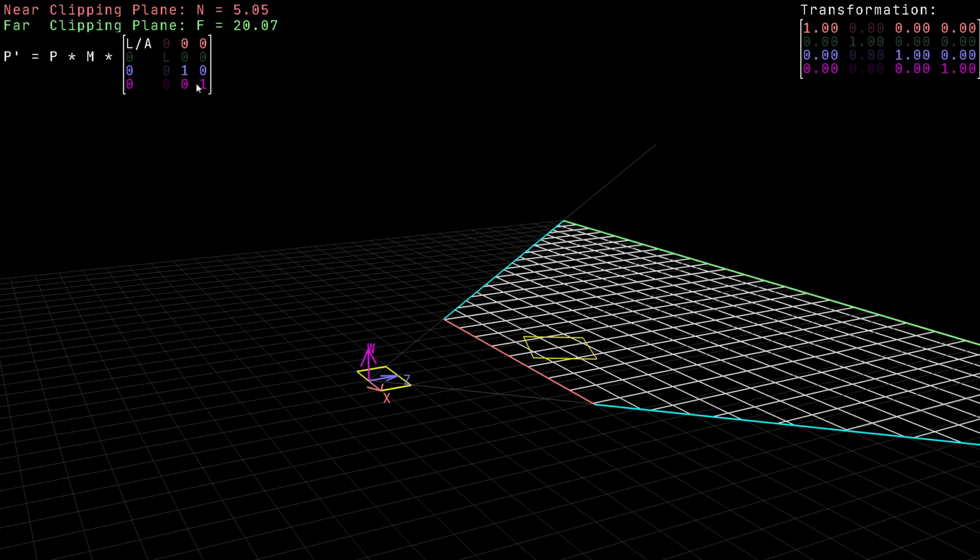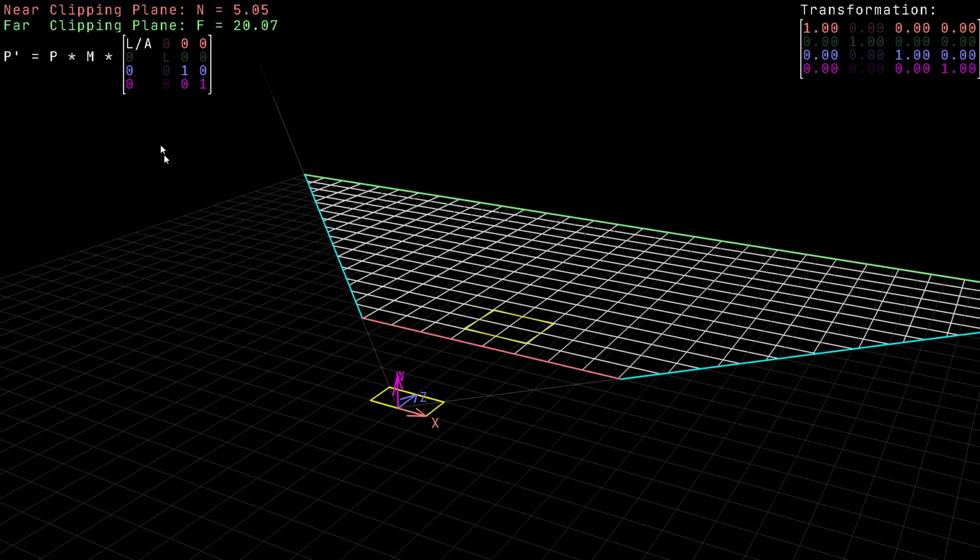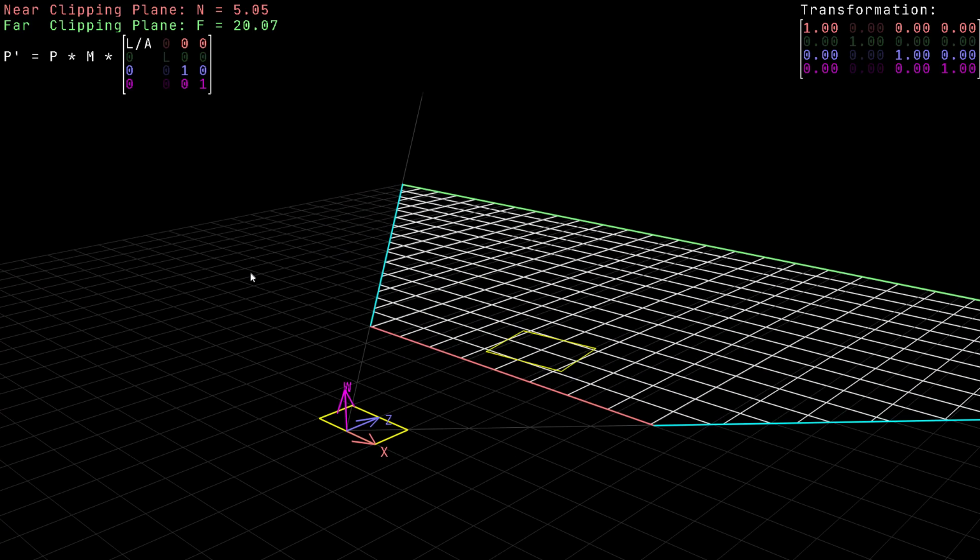Similarly, you can see in the matrix, I've dimmed down the Y dimensions of the matrix. So it's as if we were dealing with a 3x3 matrix, with the second column and row being ignored for now.